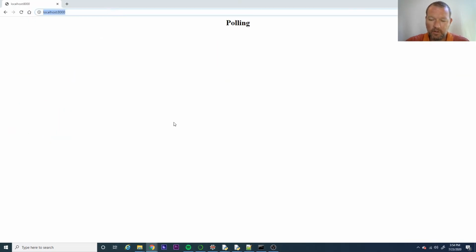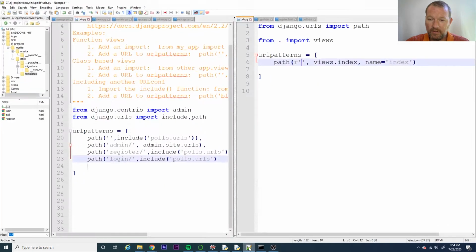Tomorrow, in the next video, we're going to use the Django form to register and handle that. This is what I'm talking about: Django handles a lot of things. But whatever your path is, remember all the work we did with path? Paths are the same as the actual paths in HTML folders and files.